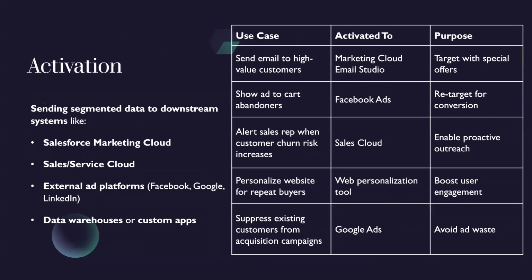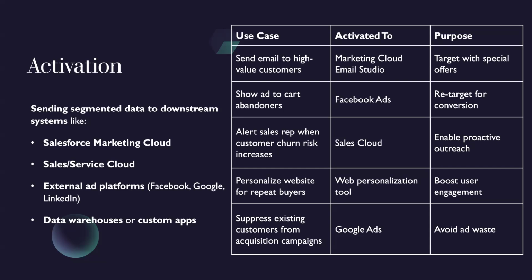The next step is activation of this segment. What it means is you send this segmented data downstream. Maybe you can send it to your Marketing Cloud, Sales Cloud, Google Ads, or Facebook Ads. I've listed a few use cases in the table on the right-hand side. Why would you send this data to Marketing Cloud? How would it help you?